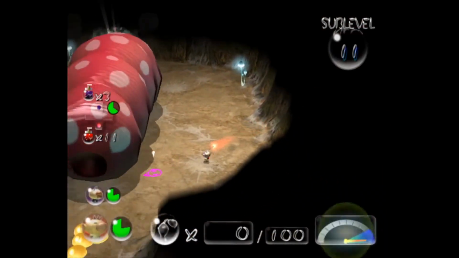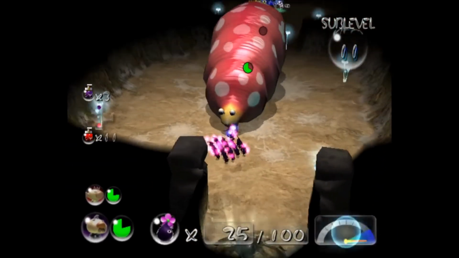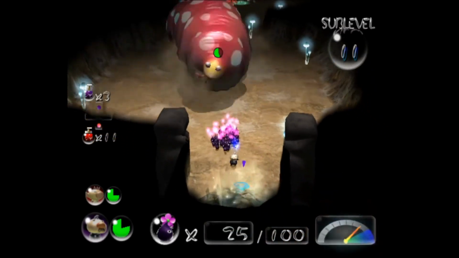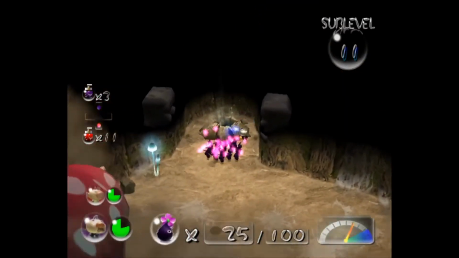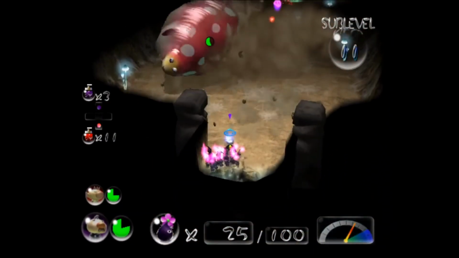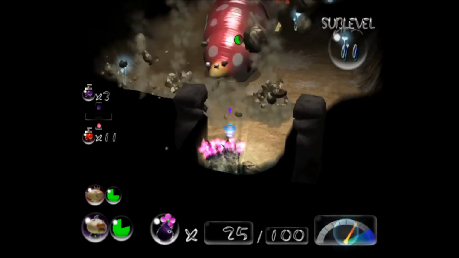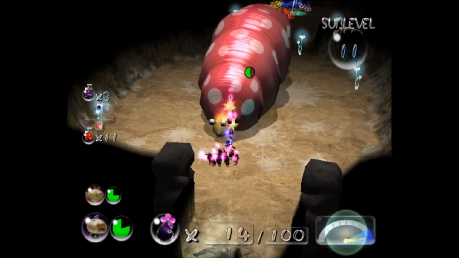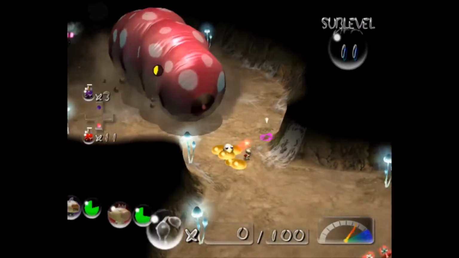Homer, what are you doing? Don't run over there. I need you to protect the Pikmin. Yeah, he's just kind of standing guard, but I guess if he's too close, he'll run away. And you can move all your Pikmin to the other side. It's kind of hard to maneuver that. We're almost done.